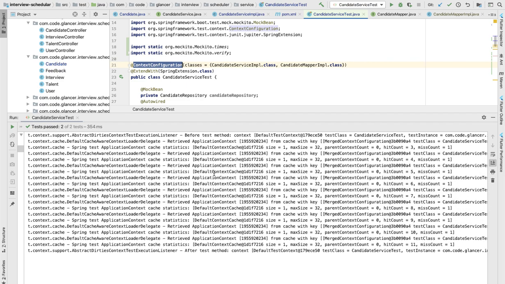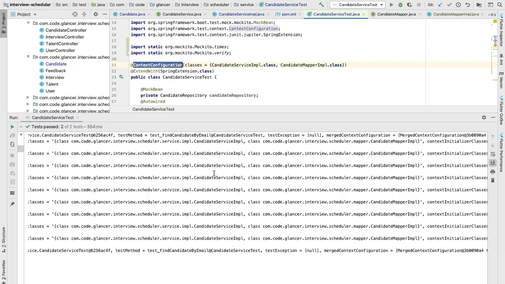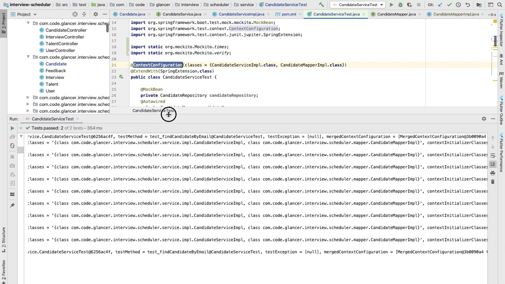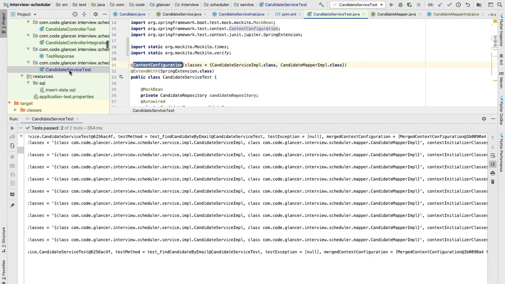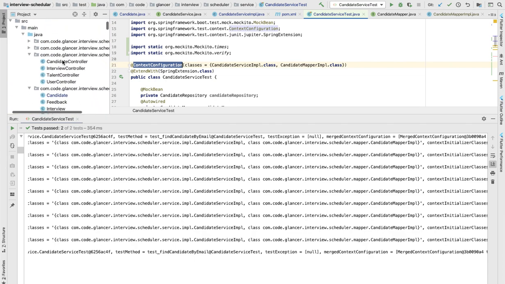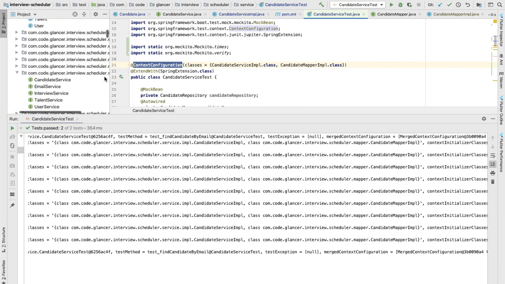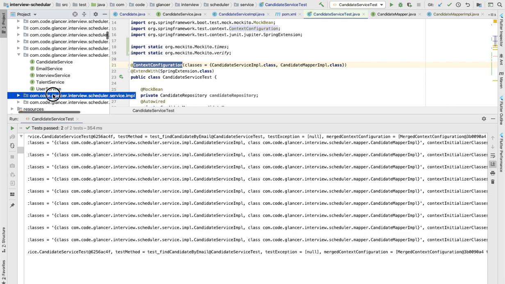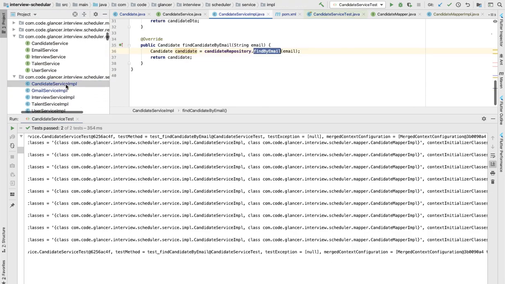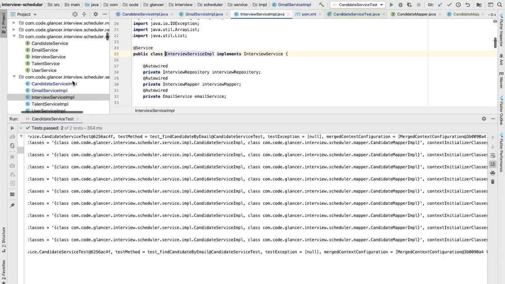Otherwise a lot of classes will be loaded. We have a lot of classes here, right? Like we have classes for all the controllers, and then all the classes for candidate service, Gmail service, interview service impl.